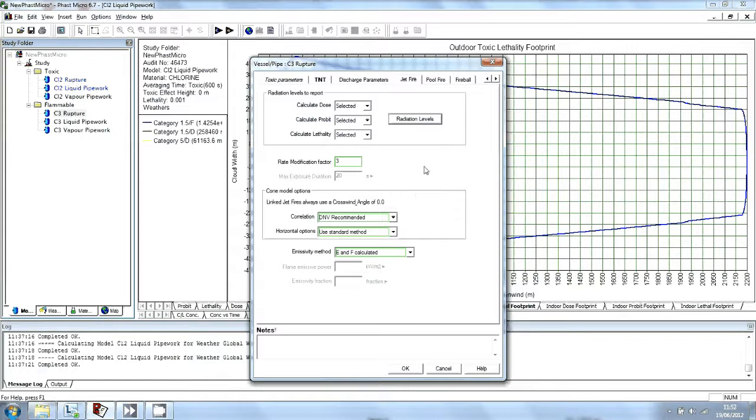You must make these settings in the Fireball tab section when you are setting the data for the Rupture model, and in the Jetfire and Pool tab sections when you are setting the data for the 2 Pipework models.